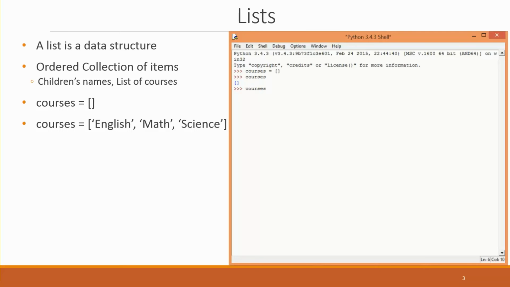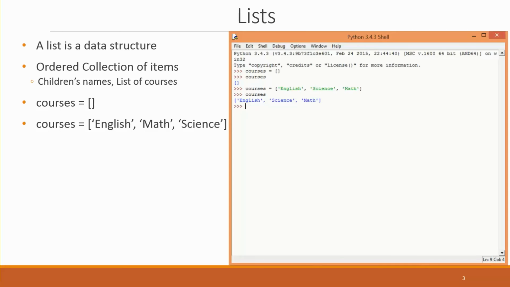And if you wanted to define your courses list, but you wanted to initialize it, that is, create a list with the items ready, you can create the square brackets, and inside the square brackets, you can list the items that you want to go in that list. So basically, let's say we go English, comma, science, comma, math. So here I have listed 3 items separated by comma inside of the square brackets. And now if I go enter, I have a list of 3 items.